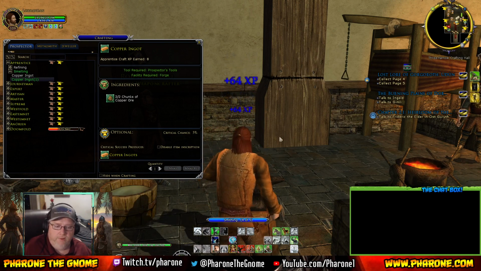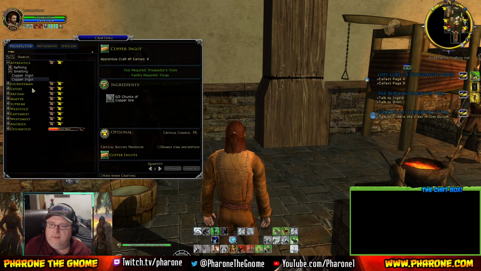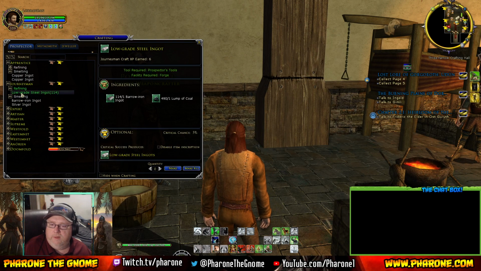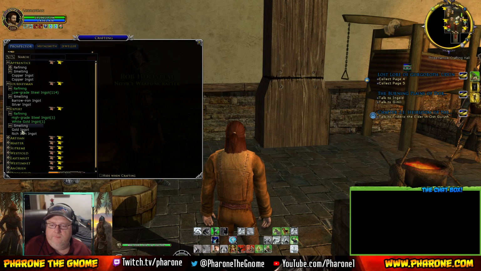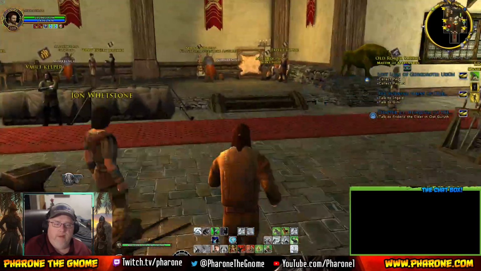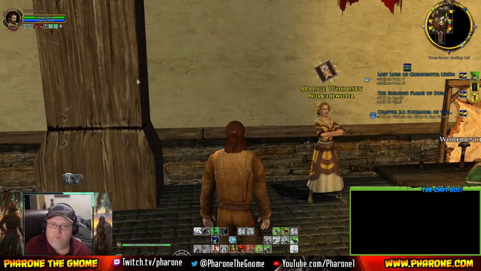When we get done here, we'll head out to Mordor and continue our adventures there. Last time we were in Mordor, we... Low-grade steel ingots. I don't know if I need that or not. Gold. That's what I was wondering was gold. No, we can't make any gold. So anyway, we will head out there, and I believe we finished up Udon the last time we were there, so we should be in the new region at this point.